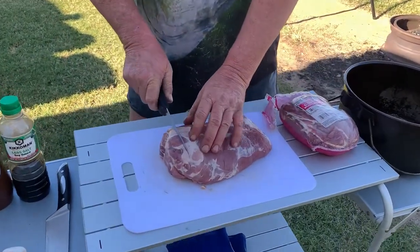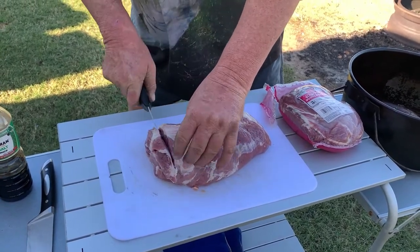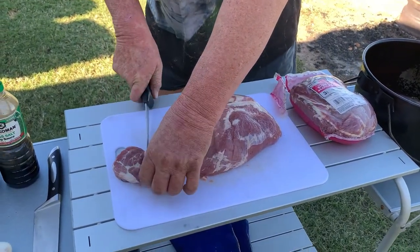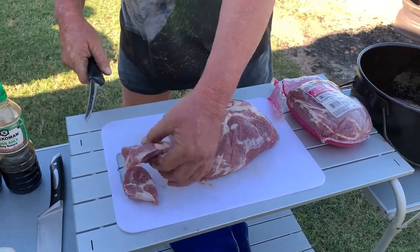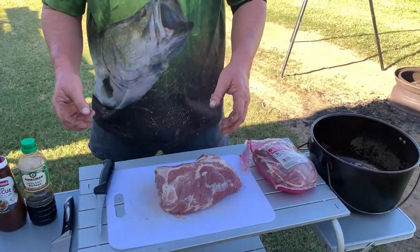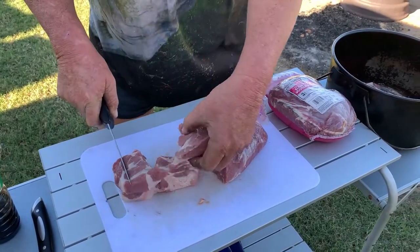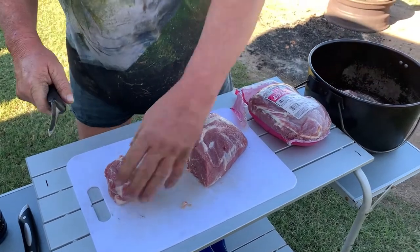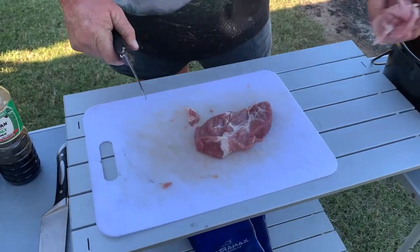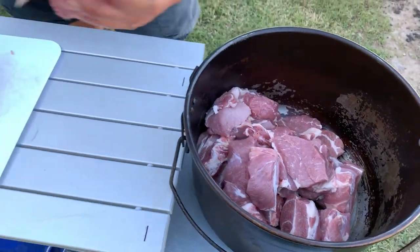Going to take our pork, we're going to cut into big chunks. Chunks about that size. I'll cut all this up, they'll go straight in the camp oven like that. We'll get this cut up and we'll come back. Right, we've got our pork cut up, big chunks.